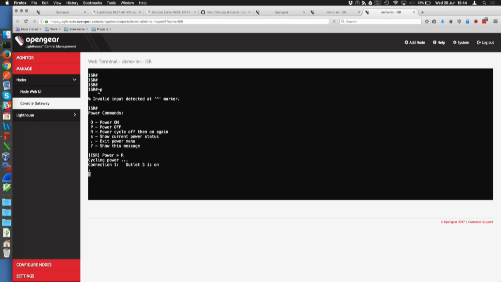I see you also have native Cisco integration. What does that mean? Basically, it means you can connect a Cisco terminal server to Lighthouse as a node. It doesn't have the API or Lighthouse VPN, but you do get the console gateway you can connect through, and you can use smart groups as well. So you can tag different Cisco terminal servers as being in different locations or accessible by different people, and do all the permissions control as well.